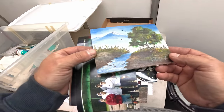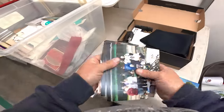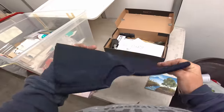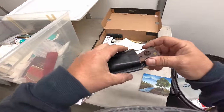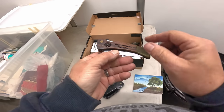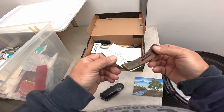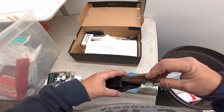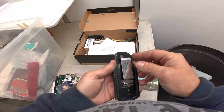Yeah. I think that is a little itty-bitty painting right there. I think it is a nice little painting. Okay, there's some photos and some CDs. We'll get that back to them. Kind of knee brace. Oh, what's this? It says GE. Maintenance training, huh? Yeah, okay, never mind. Made in Japan. Oh, this guy kept his stuff sharp. That's interesting, kind of. Hmm, yeah, that's cool.